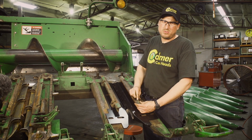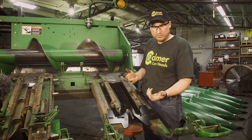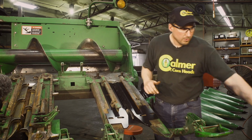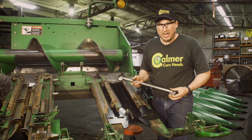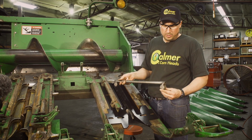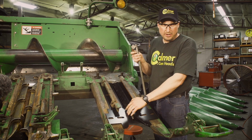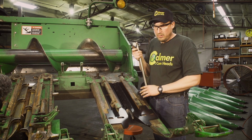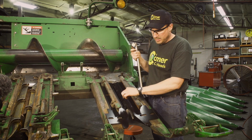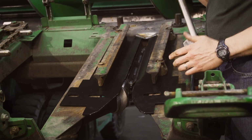You can measure out some sockets and get the right measurement on your socket. You can use those as feeler gauges, or here at the shop we do a lot of these, so we make up our own little jig. So 1 1/8 inch, 1 3/16. You always want to be a little tighter out in the front than at the rear. That way we don't plug anything towards the back. We want to center it up tight and then open up to release any material in the back. So that'll keep us from plugging.